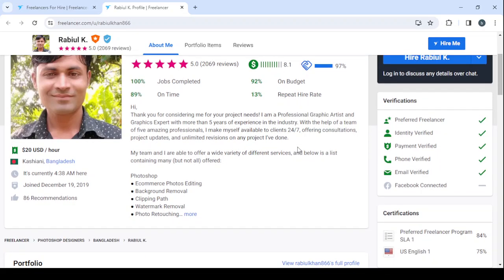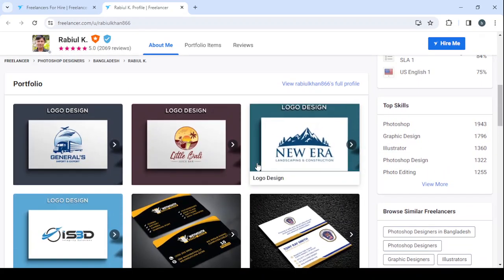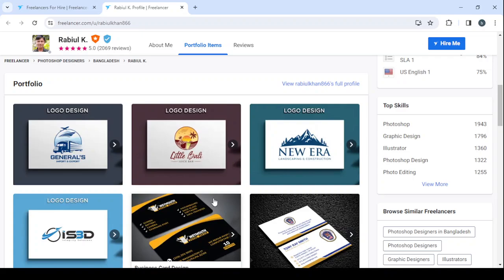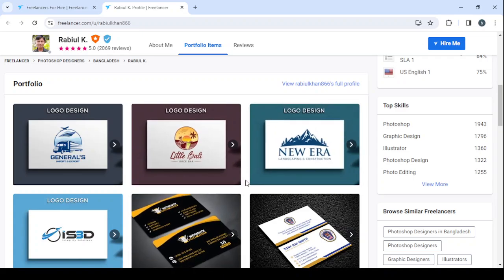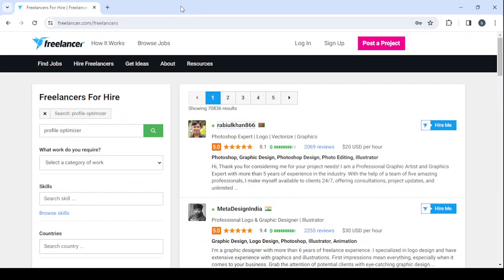And also I'm going to show you how you can add a description to your profile and how to add your hourly rate. And the last thing I'm going to show you is how you can add your portfolio as well, because clients like to work with the freelancers who they can expect the kind of job they're going to receive. So let's go back to the main page to show you how you can create your own profile.